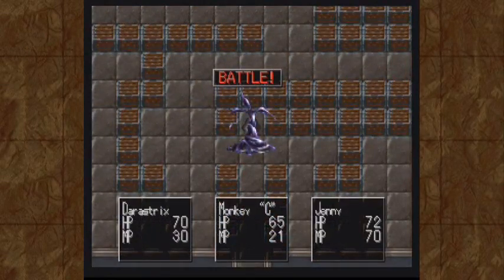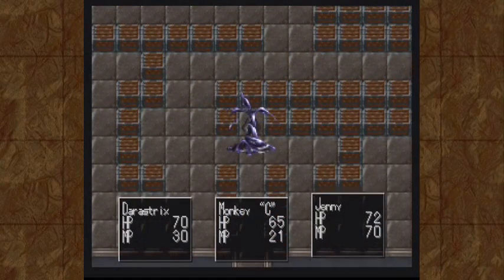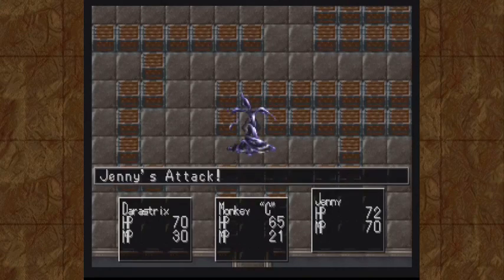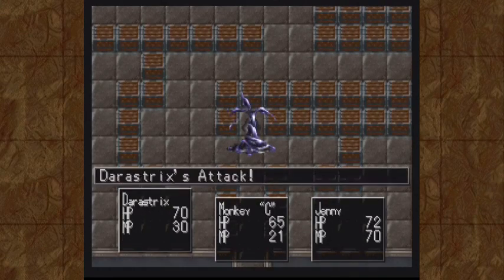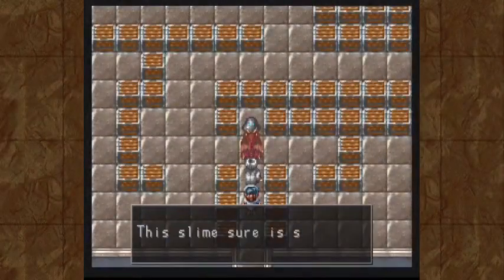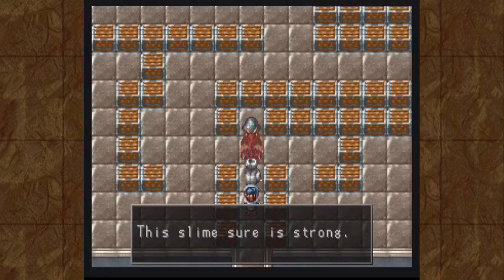Bump into it. Try to attack it. And the battle ends. I put in the wrong message type. Easy fix.